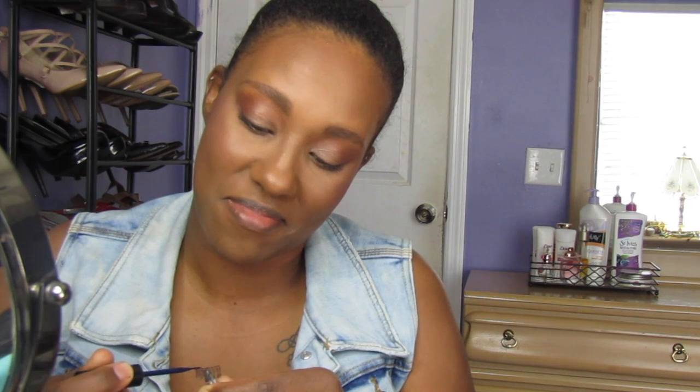Try not to get the glue on your lashes like I just did. If you know how to apply false lashes, you're the lucky one. I've been trying to figure this thing out for ages. And yeah, I'm supposed to let it get tacky before I actually try. Tacky. So let's see.